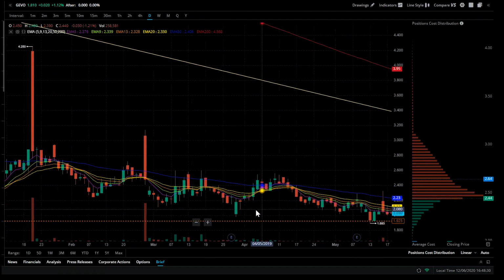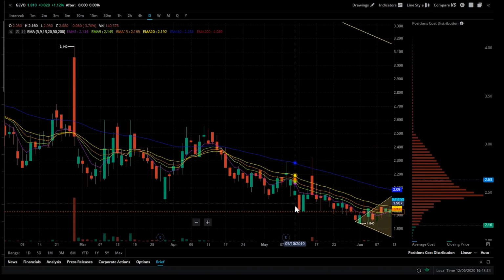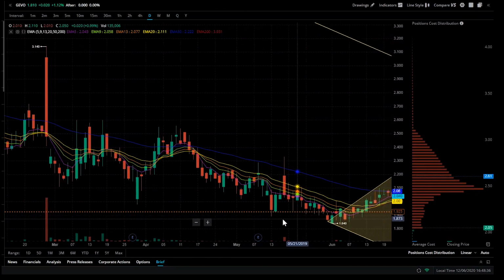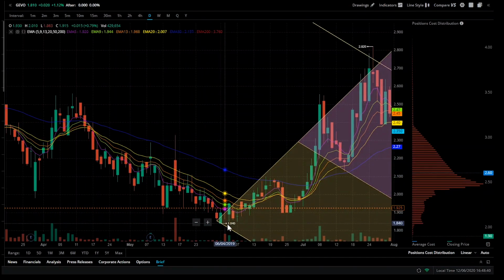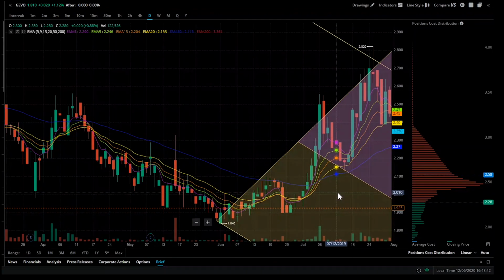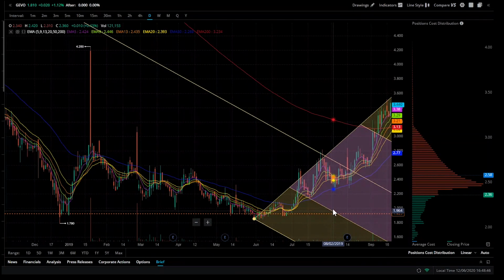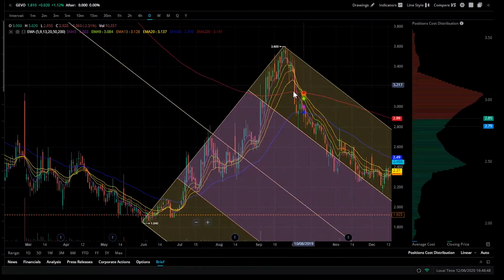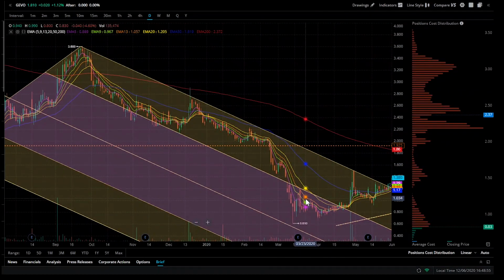Then it started to move slowly towards it again, almost close, and then dropped again. It actually respected that level for a while, and then it cracked, dropped a little bit, and went back up again. That is something we will notice here. Then it goes all the way up to 3.8, and then it drops hard, and then it goes below that level.